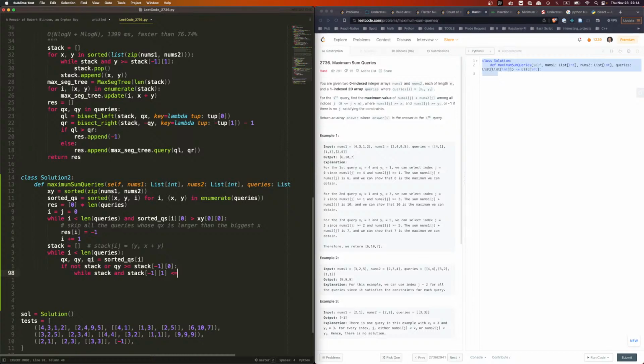But what if y is equal? Now, if y is equal, that is interesting. If y is equal, so a binary search, we need to keep the bigger one. So if it's equal, remember, y is going up, right?